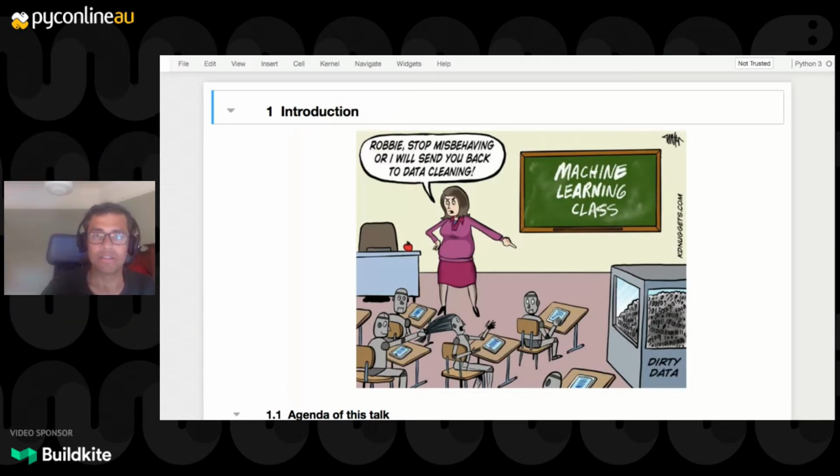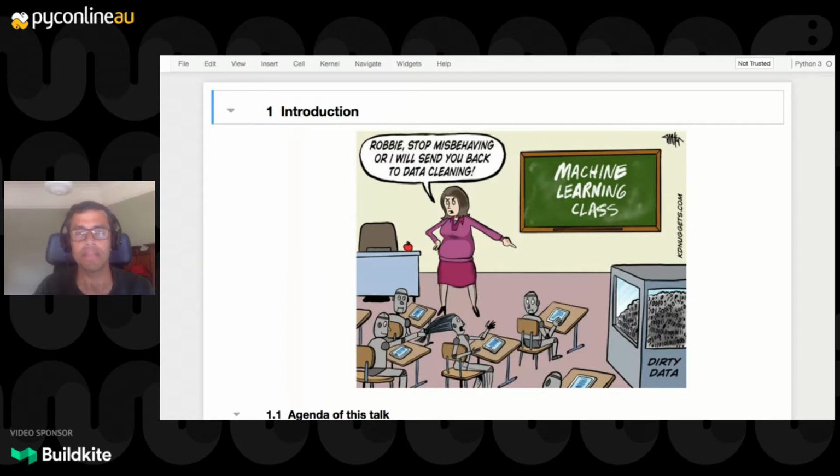Hey, everyone. So in today's talk, we are going to talk about the art of categorical encoding. In today's modern world, lots of discussion happens around the algorithm side of decisioning, that is how deep are your neural nets, how are you tuning your hyperparameters, and so on. But not much discussion happens around how we are actually representing the data to these algorithms. If you think of it, these are all mathematical functions, right? And how you represent data to these functions is as important, if not more important, than which function you are choosing. So that is what we will try to talk about in this particular talk.